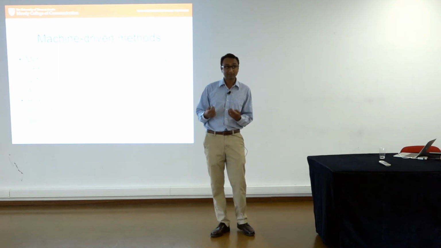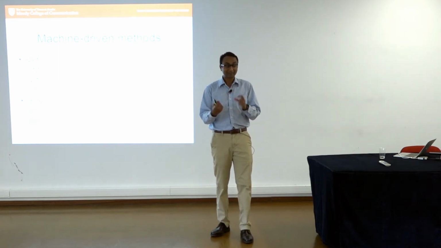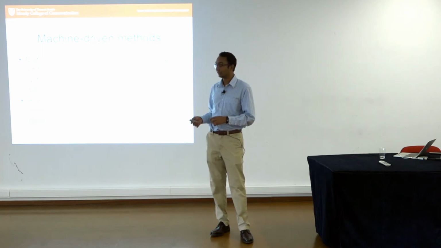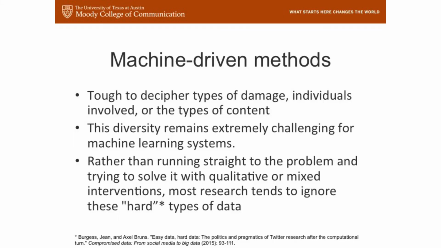So what I wanted to do is go a little deeper, not hugely deeper, but a little bit deeper in terms of trying to understand what people were posting during a disaster. Even though it's tough to decipher individuals and the type of things happening here, I think there's a lot that can be done. Because machine learning finds this stuff really challenging, having humans in the loop gives us a lot of opportunities.